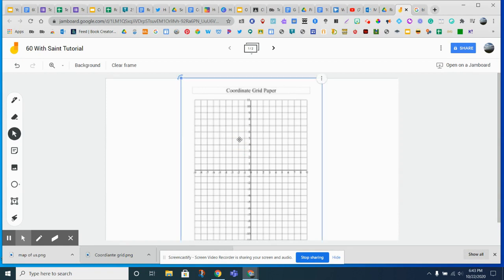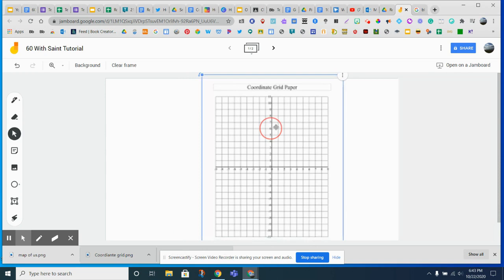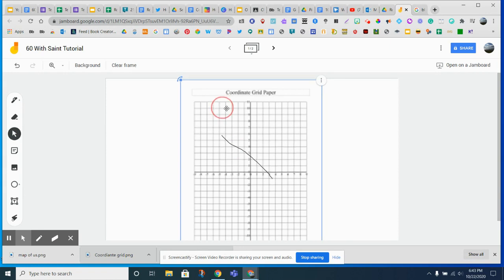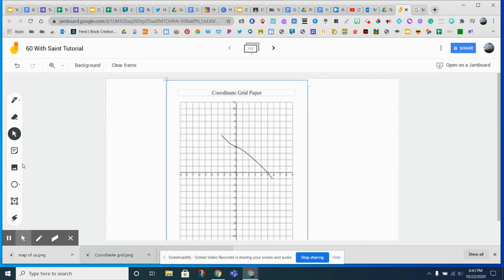If the students were to click on this right now, you can see you get the access points around the coordinate grid, and they can click and they can drag. So it becomes kind of tricky when they go to draw on it. If they accidentally don't click on what they drew, they're going to move the whole thing and the line's going to stay there. So here's the trick.